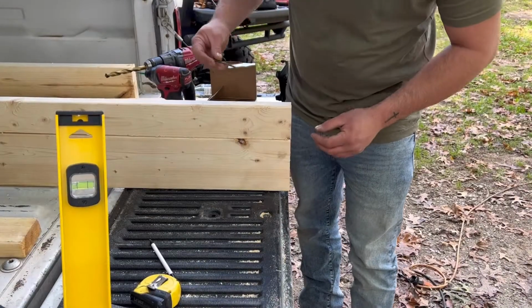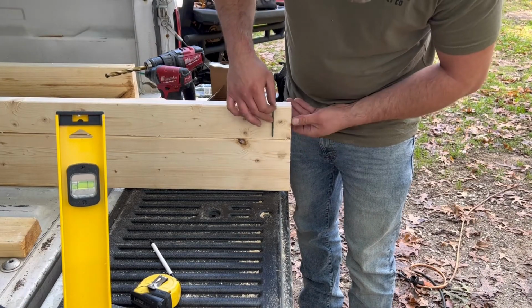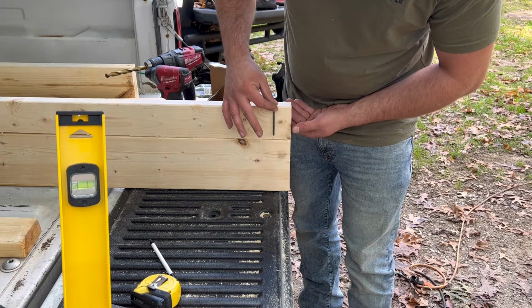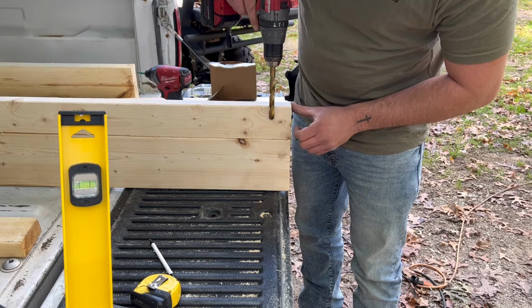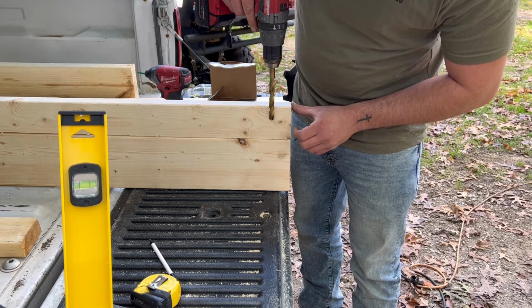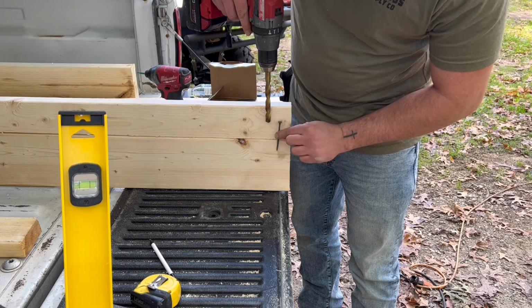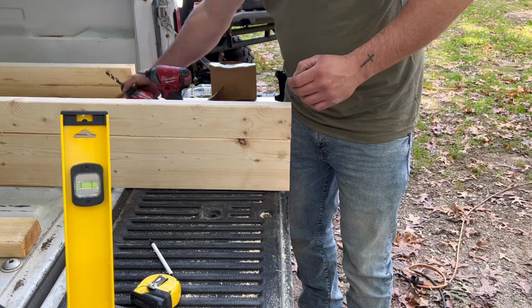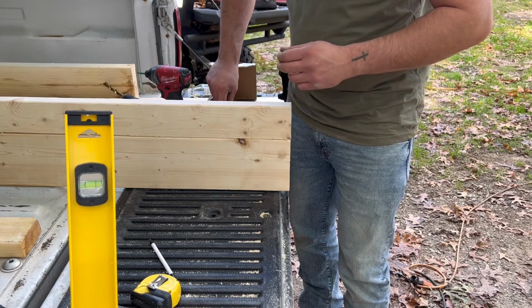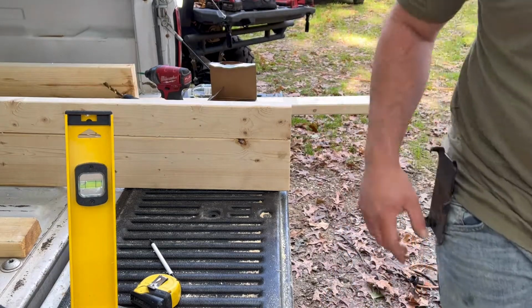I don't know how well you can see this, but I only have 3-inch screws and smaller. Obviously, that's not going to work. So we're going to have to countersink it somewhere around maybe halfway, so that screw goes all the way down in there. We're going to have to do that to everything. Because, you know, I don't think half these projects through. I just start buying stuff and put it together, and that's where we end up. But we'll make it work.